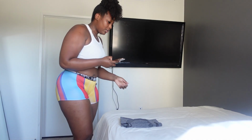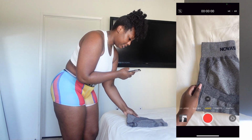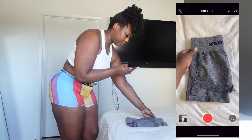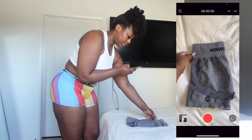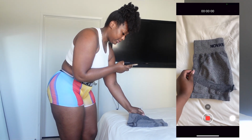Okay, so I'm gonna already have it on the bed, and what I'm gonna do is I'm just gonna lift and drop so it looks like I kind of placed it. Or should I do up here? What looks better? We're gonna do this one.